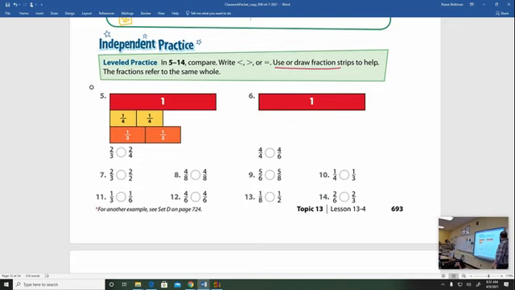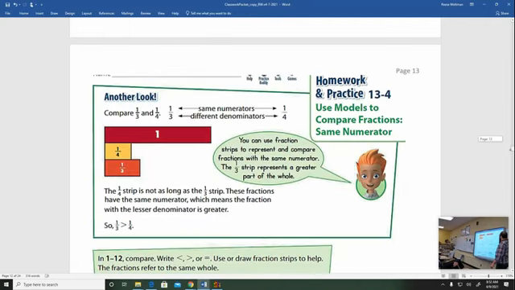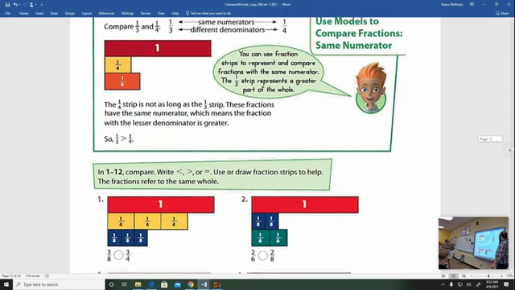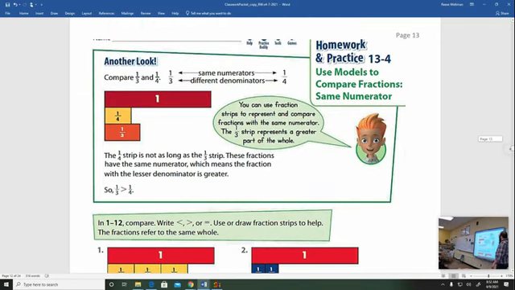Okay, hold on, guys. So independent practice, I want you guys to finish up on that. I know some of you have already worked on it. Now, I also have the homework and practice page that's right here. You're going to work on that one as well. Now, guys, again, listen, everybody, because last time I got a lot of questions on it, and I keep explaining it. Yes, good, Briggs. The another look section, you need to read it. There's no work you actually have to do there.